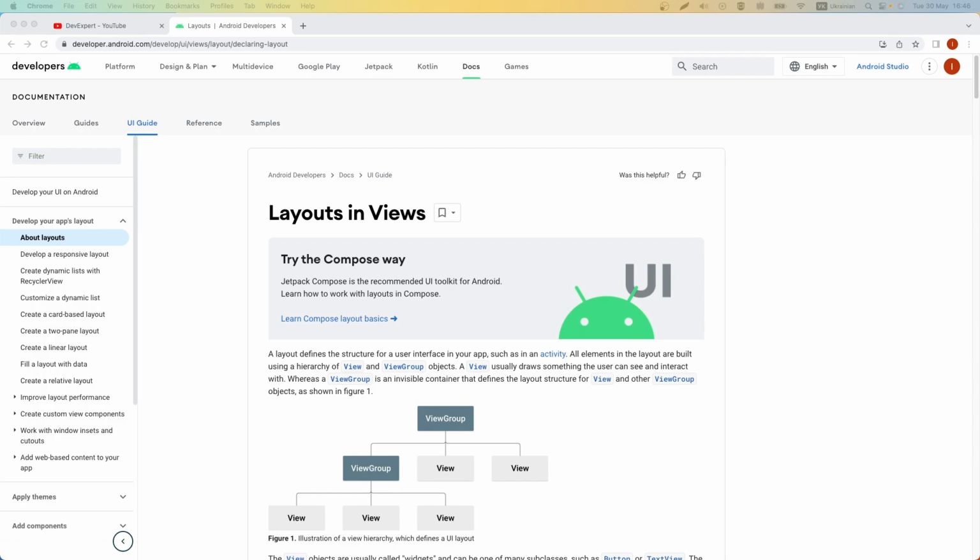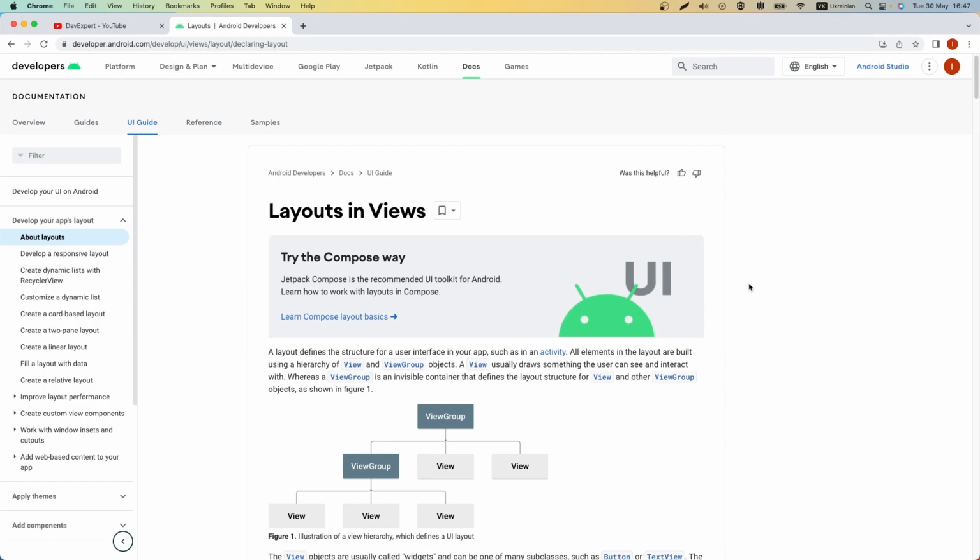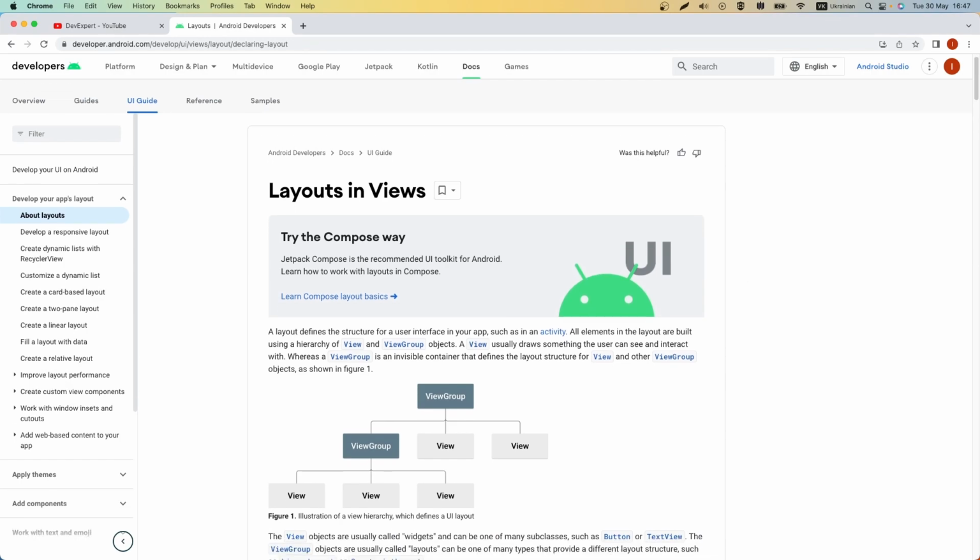In today's video, we'll dive into the exciting world of user interface (UI) design. Creating visually appealing and user-friendly interfaces is essential for any successful Android application. In this tutorial, we will explore the fundamentals of UI design. So let's start and unlock the power of UI design in Android programming.